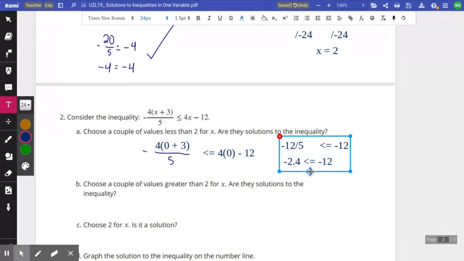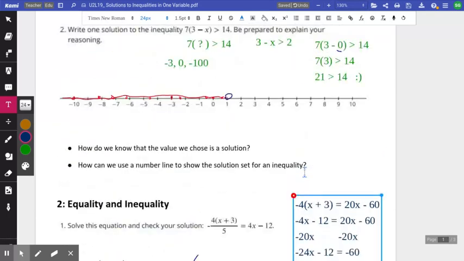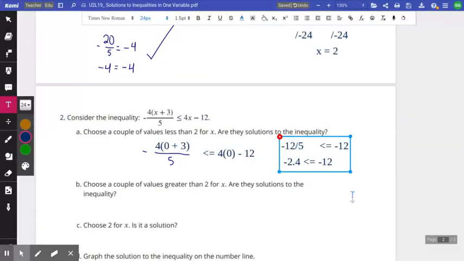It might help to think of that on a number line because comparing negative numbers sometimes is tricky for students. -2.4 and -12. -2.4 is here. -12 would be down here. -2.4 is the greater value. It is closer to 0. It's further to the right. So this right here would not be a true statement. -2.4 would be greater than -12 there. Any value you chose, you might have picked a different number than 0 to try, we're getting that it's not a solution.